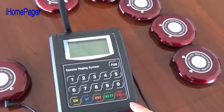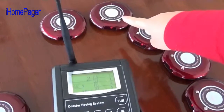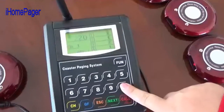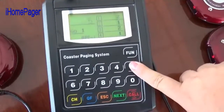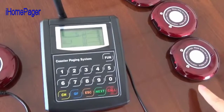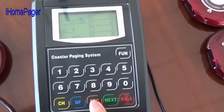If you want to call the second customer, then press the call button again. Then the second pager vibrates. Or if you want to jump to the 5th customer, then enter 0 and then enter 5 again and call. Then the 5th pager vibrates, lights, and beeps. Then the calling steps are done here. Press ESC to quit the mode.